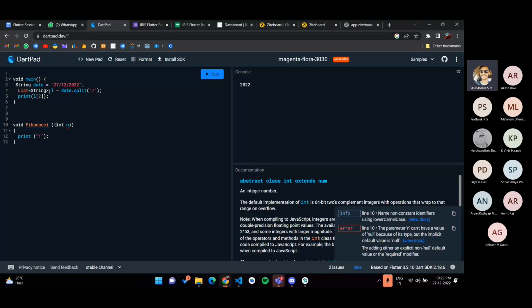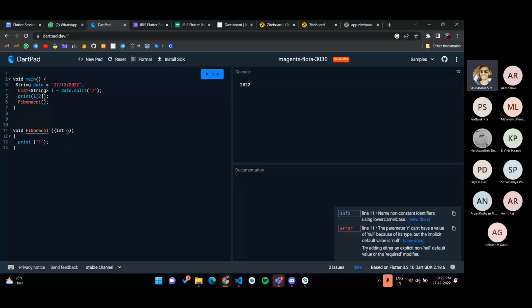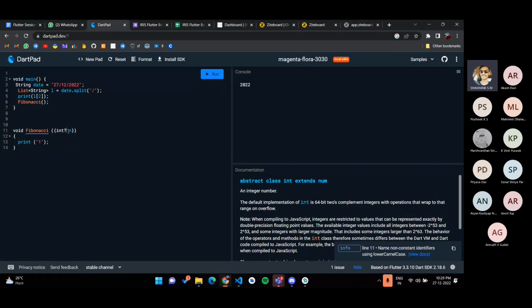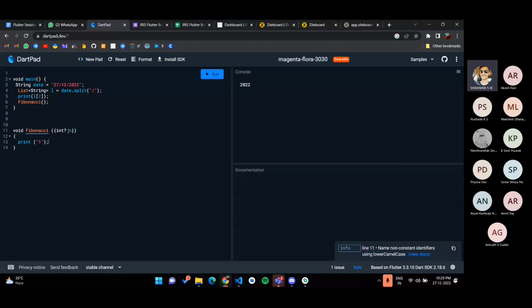If I'm not writing required, I could have just written Fibonacci and called this function, and it doesn't show me an error, because I'm not forcing the user to pass the value of n. But when I make this nullable, which means n can have a value of null, then even if I don't pass anything, the value of n is automatically null because it's already initialized this way.